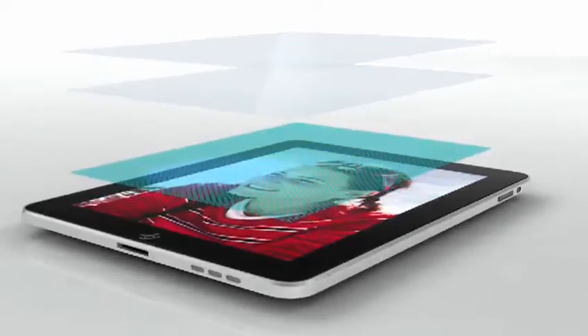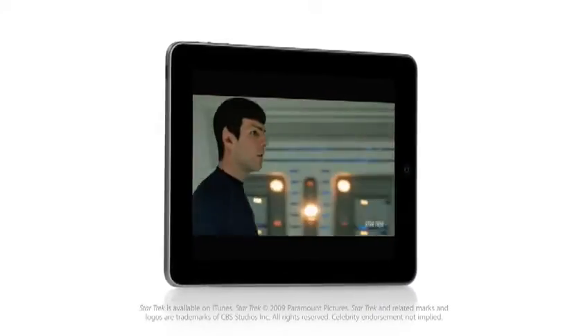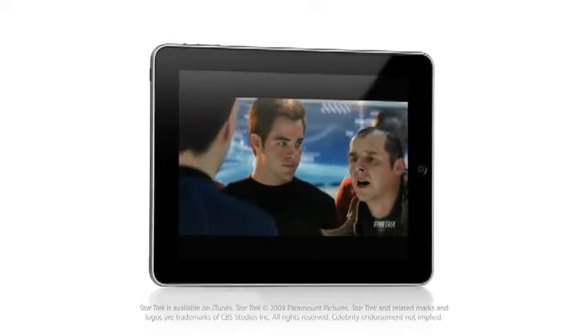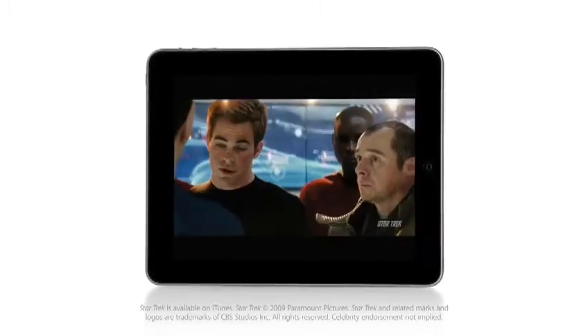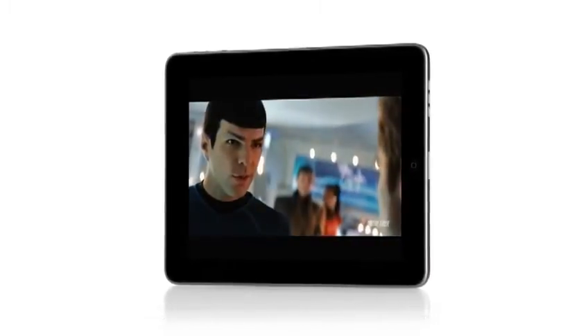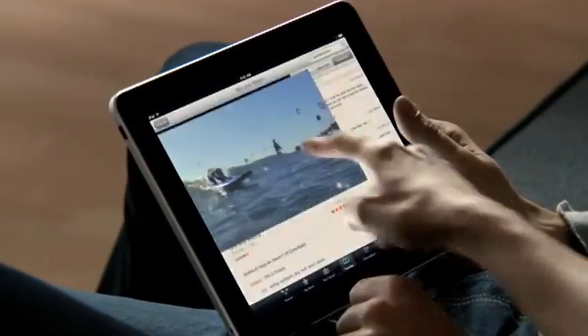When you take the product out of the box and hit the power button, the display immediately comes to life. And I think our customers' experience with that will be: wow, this is a really vibrant display. The backlighting system is LED, and LED is what gives you the crispness and color quality in the display itself. Beyond that, we use IPS technology. IPS is a premium display technology that gives you not only a great experience looking directly at the device, but also off-angle when you're sharing the device with someone else.